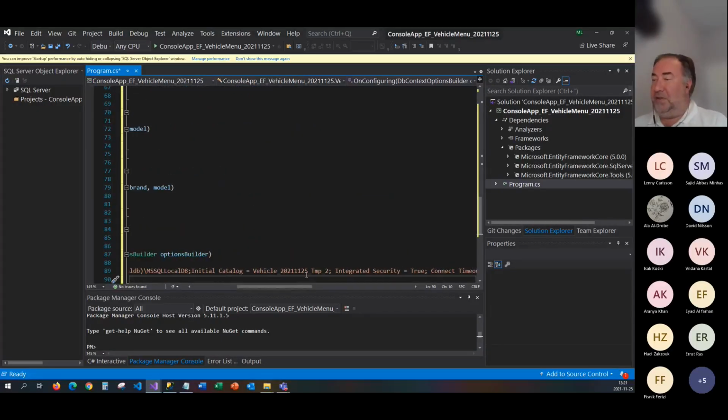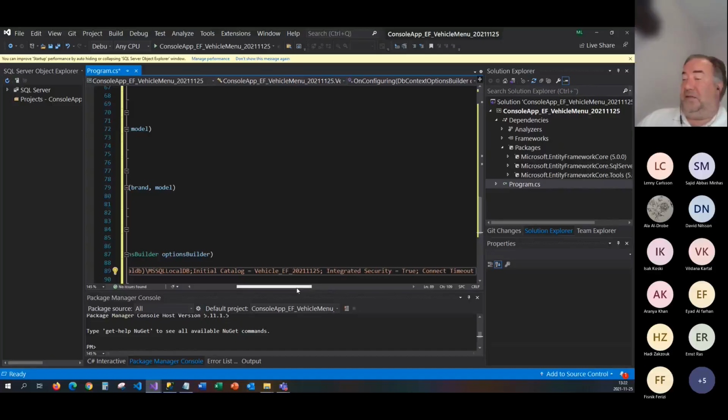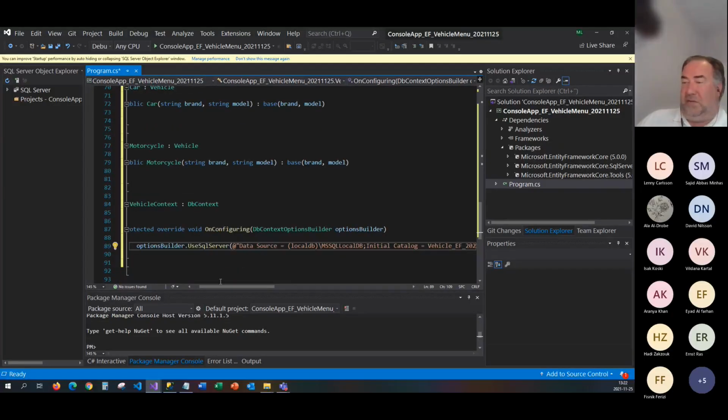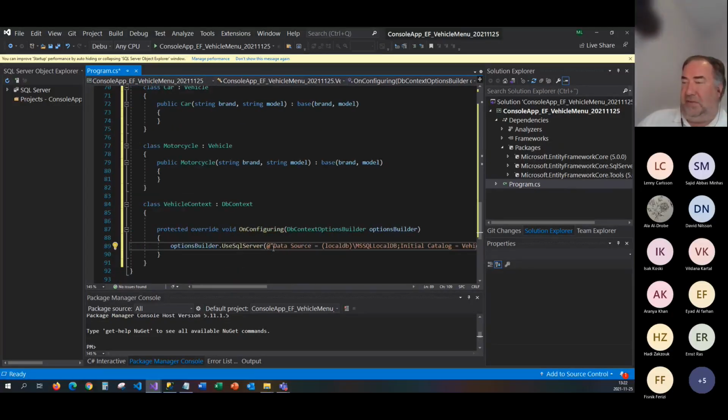So I'm just going to add some nice date here, 11/25. If anyone needs this, I could add it in the chat. Otherwise, maybe you have it already in an old project. Anyone that is following along.